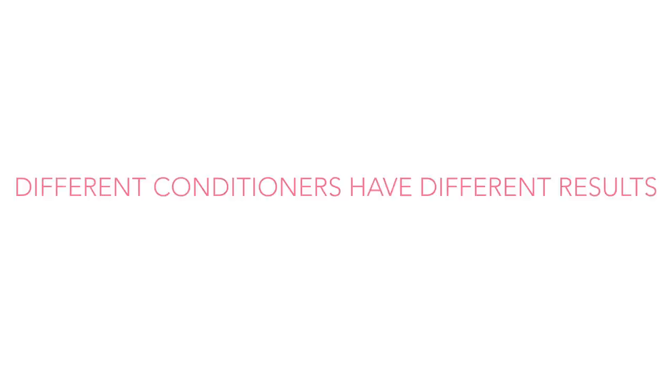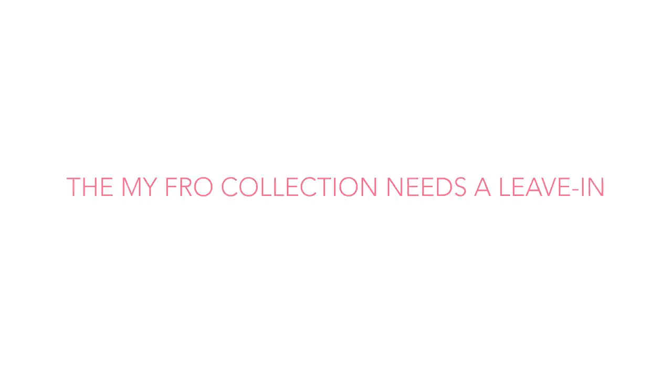Number 3. Use cool water to rinse out the conditioner you applied after you boiled the hair. Number 4. I wouldn't do this often, only when you're trying to squeeze a bit more life out of your hair extensions. Number 5. Different conditioners might produce different results. If I could do it again, I would try coconut milk organics like Jasmine suggested. Number 6. Always use a good leave-in conditioner with the My Fro collection.